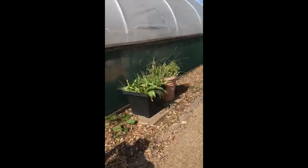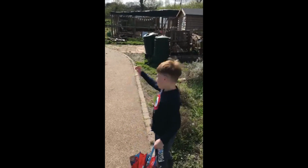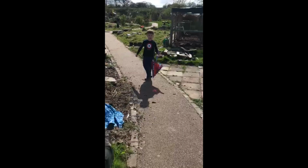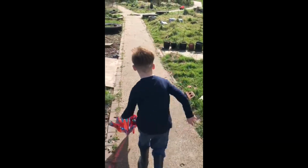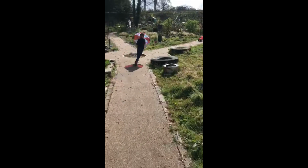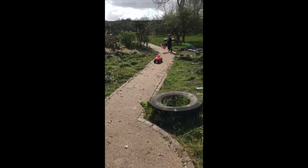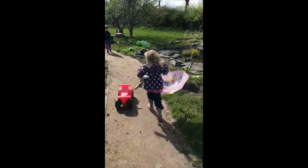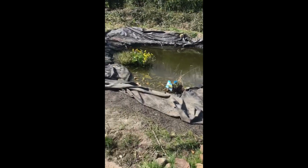Okay, let's go. It's not autumn yet, Adam's saying, so there won't be any apples. It's not autumn yet, so the apples have not grown. They're so tiny and it's spring, so it doesn't really grow. It is growing though. I'll show you a tree. A tree's right over there. It's the pond we're making at the moment.